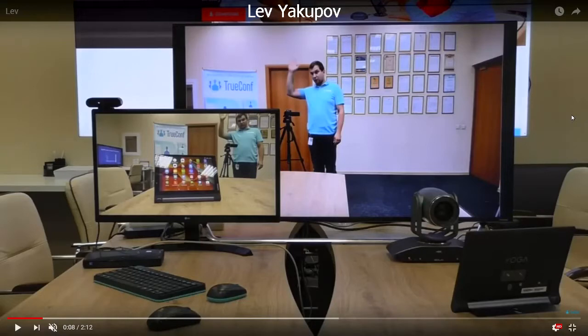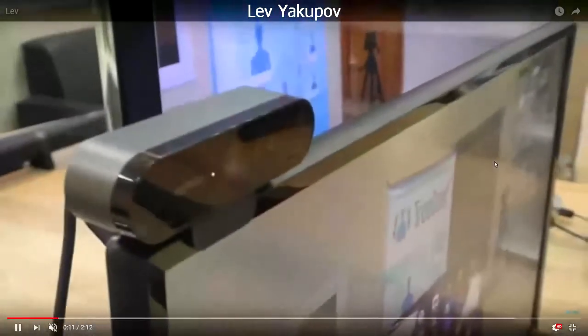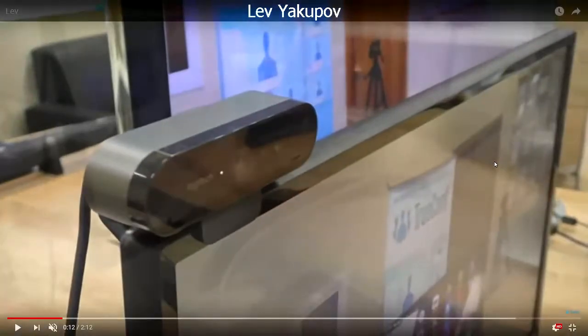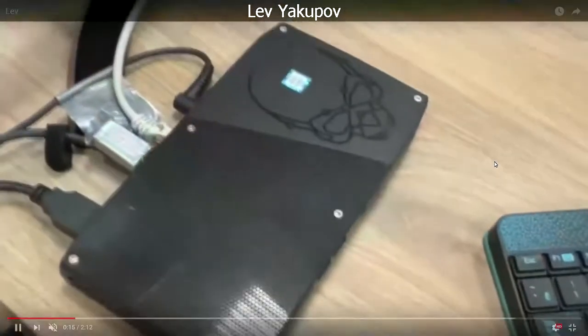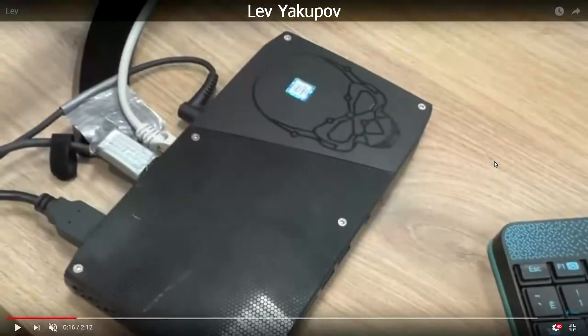And they use 6th generation Intel CPUs. So everything else is standard. I have a 4K monitor on the left and a 4K screen on the right. The light conditions in this room were not really good. So to highlight the sensor of the camera, I have used that Lenovo tablet to demonstrate the quality of this call. Okay, so this is a Brio Logitech camera. I will stop a little bit. It has a USB Type-C interface and is connected to an Intel NUC PC. This is an Intel NUC PC. Just a moment. One second.